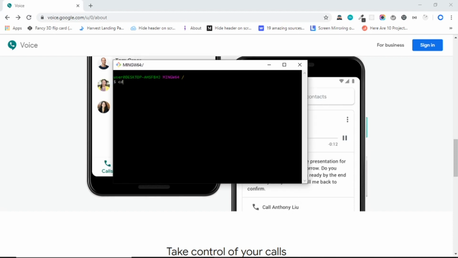Let's go to cd, and let's create a folder called Google Voice, and cd Google Voice. Let's open the project in VS Code. We can type in code space dot and hit enter.